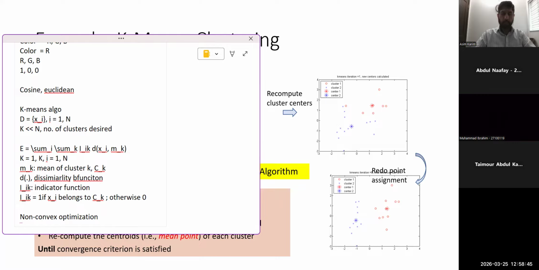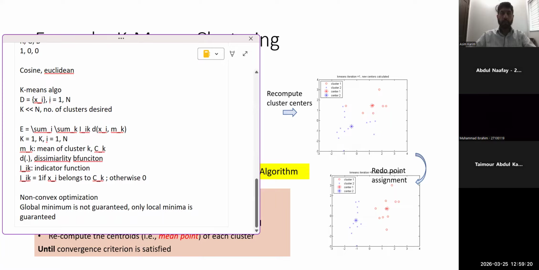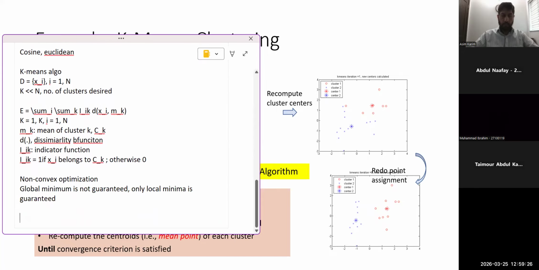A non-convex optimization problem, when you solve it through an iterative process, you are not guaranteed a global minimum. Only a local minimum is achieved, for any run of the algorithm.